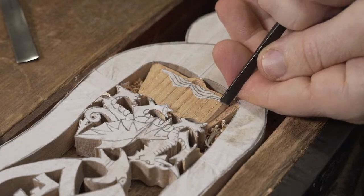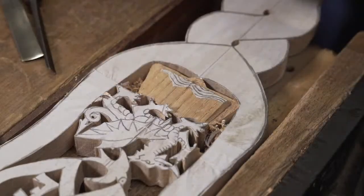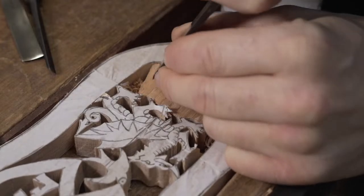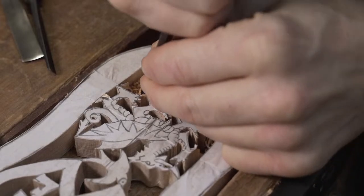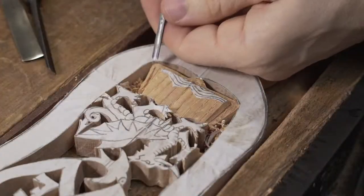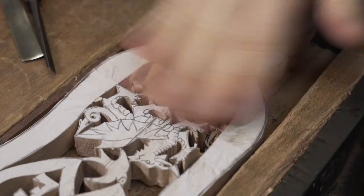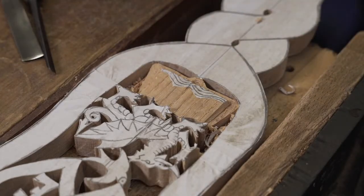Right, so that angle, this side we've got things pretty much as we want. This side, we've got some work to do. This part, I'm going to square. I want to square those sides. I want to square it down a little bit more to make it more book-like, more page-like. This again, though, is a great part of working with love spoons, making love spoons.